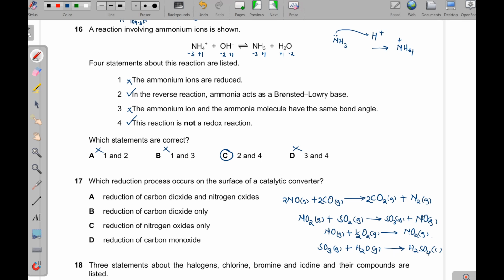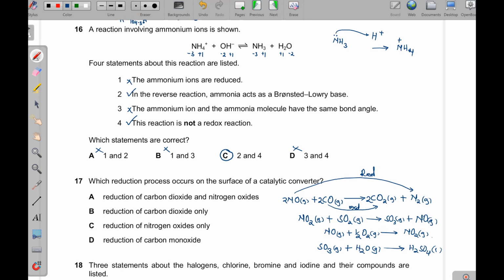So like that. Now, when we come to what we are having here in the catalytic converter, this is the reaction that we are having. So you can see that the nitrogen monoxide here is reduced because now it loses this oxygen, and then we get the nitrogen here. Then the carbon monoxide is oxidized to carbon dioxide. You see that? So we are seeing here a reduction process. Then we are seeing here an oxidation process.